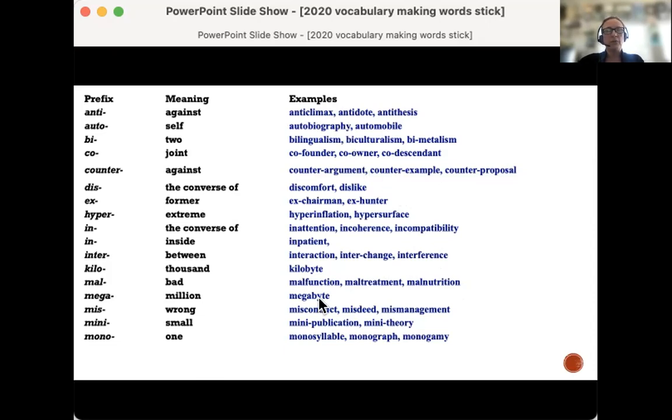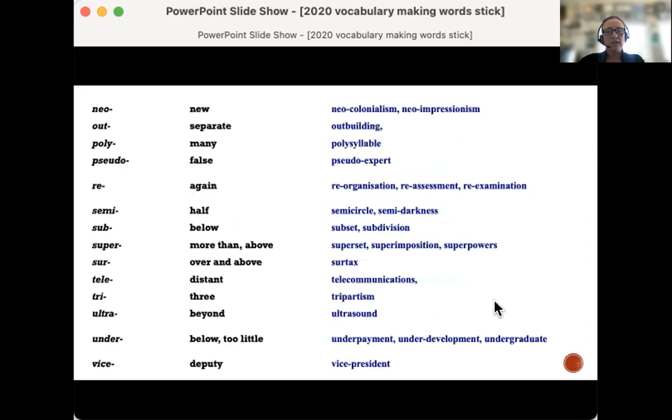So obviously I'm not going to be teaching every single prefix, but what I'm suggesting is to look for those kinds of parts in words, see how they relate to the words that you are studying, and then break those words apart. So, for example, neocolonialism or neo-impressionism. That means new, right? If you know those kinds of things, it doesn't become a word like polysyllable, where you ask, well, what in the world does that mean? But if I know what poly means, it means many, I can figure out what syllable is. And when I put those parts together, it's a lot easier to understand, right?